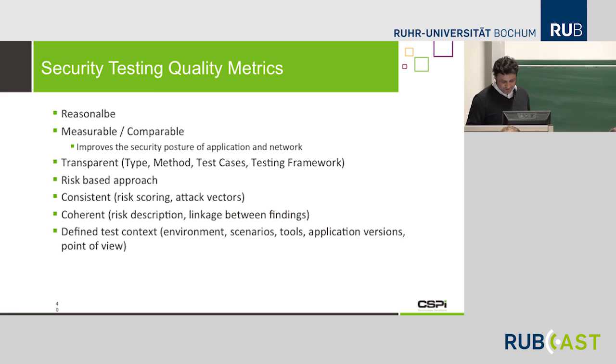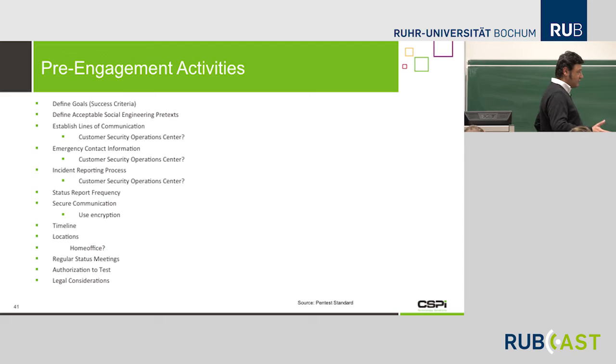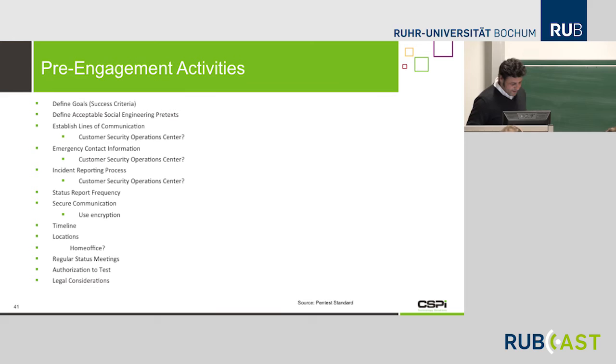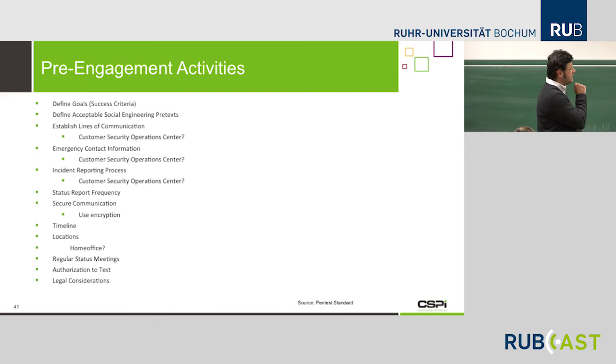So if you do a pen test and then talk to the company you would like to test, there are some topics to consider here. First of all, you should always be very clear about the goals. I have a separate slide for that. By the way, these are some crucial points. There is a bit more of this in the standards I listed before in one of the slides, with good guidelines and more details. So these are the most important points, so I put them on this slide.